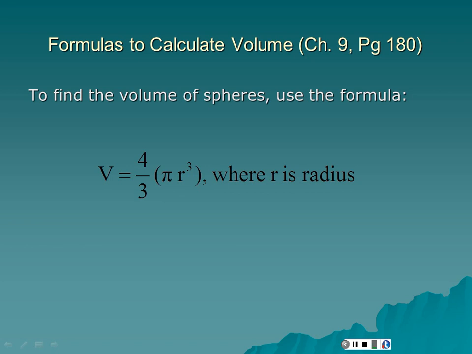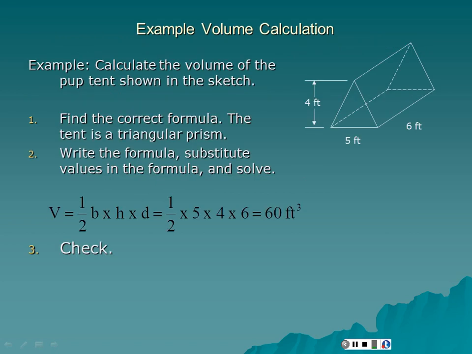And all you need to know is their radius to calculate the volume, because everything else is constant, because you know the pi is a constant. So you just need the radius and then you will be done. Apply the radius and you will get the answer. So we try to show you an example of how to calculate the volume.